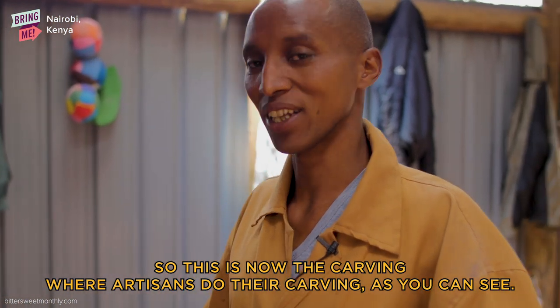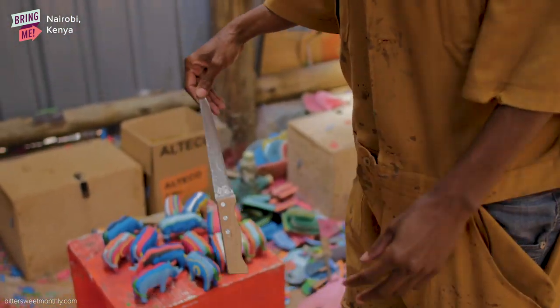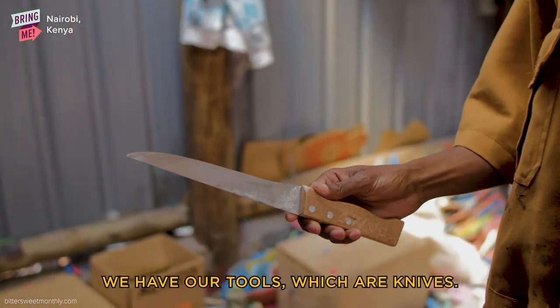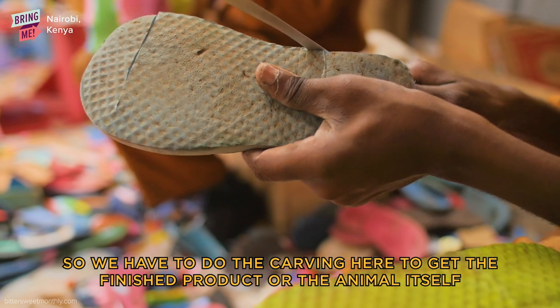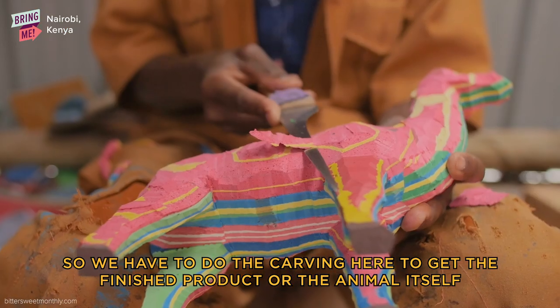So this is now the carving, where the artisans do carving. As you can see, we have our tools, which are knives. So we have to do the carving here to get now the finished product or the animal itself.